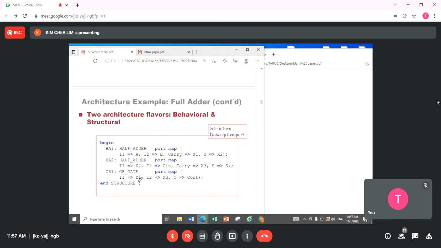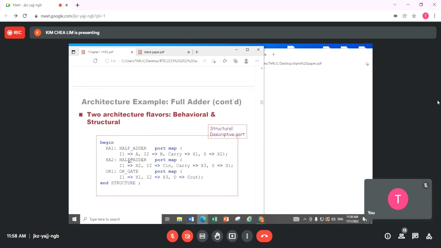These parts here begin: 1 half adder, 2 half adder, 1 OR gate. Because you have 2 units of half adder here, you label them with new names. The first half adder, I'm going to call HA1. The second one, call it HA2. This one, although only one, I still use OR1, because OR is an OR gate, so you cannot simply make it different.